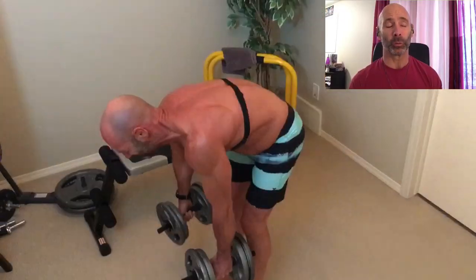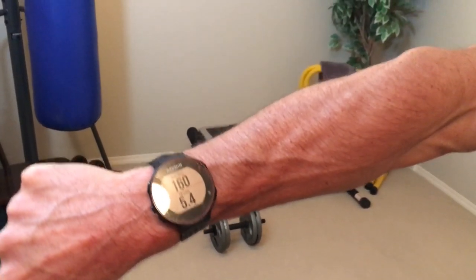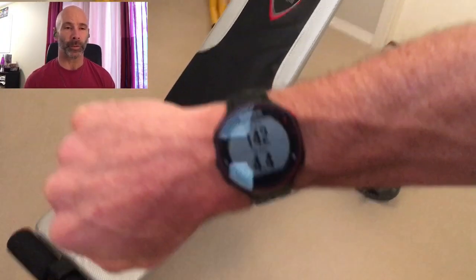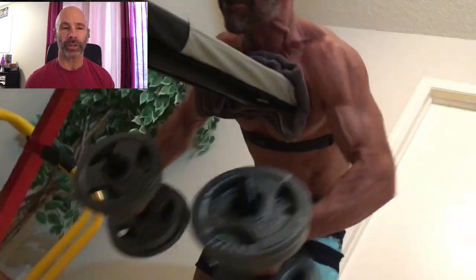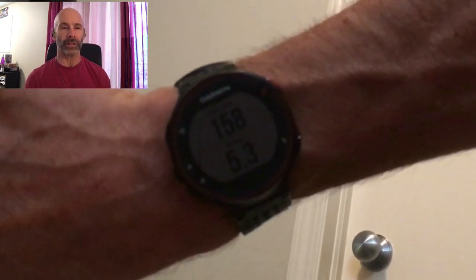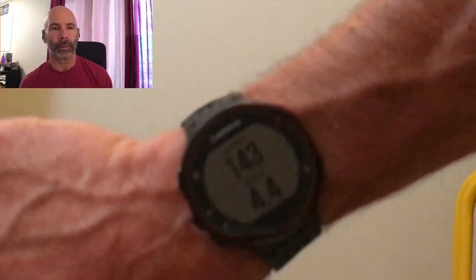I'm using really bad form here and I do apologize — my back's way too rounded. In these next sets I do a couple different variations of supported row. Here I'm using the back of my bench to support my body as I do the rows. Form here is pretty good — it just helps take the pressure off your low back for anybody who has back problems and wants to do rows at home. We're at 158, so the heart rate is definitely slower than it was for the squats, then 143 on recovery.